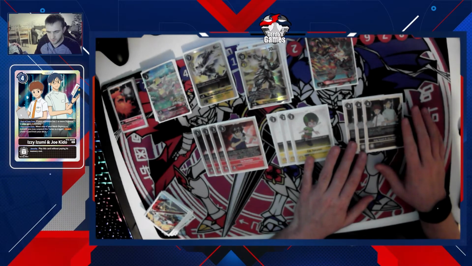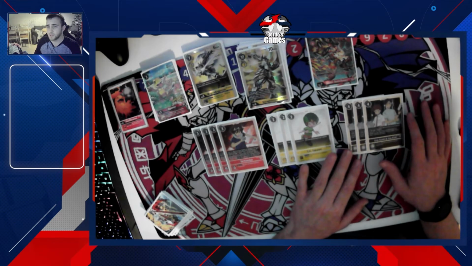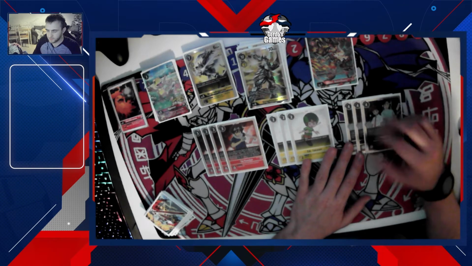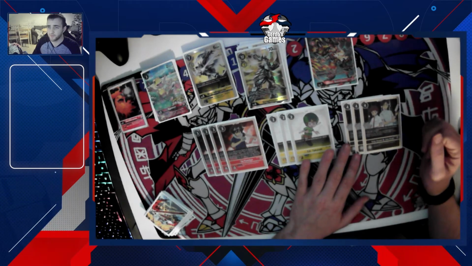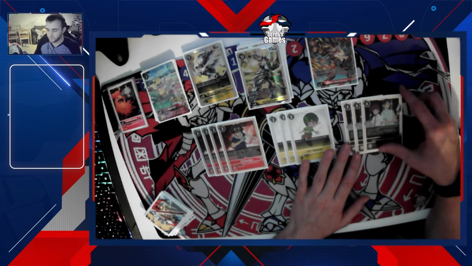And then we run 3 Izzy and Joe. Now this could be cut down after testing. I'm not running it black, so I'm not getting the draw power addition off of it. It was more for just the added 2 memory for them having more bodies on board, because I'm trying to deter my opponent from having more bodies on board overall.